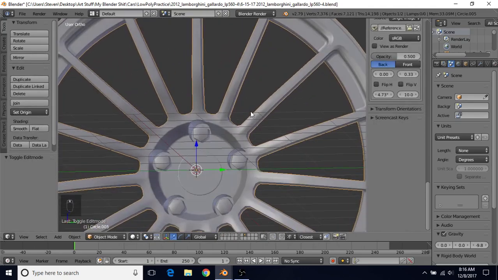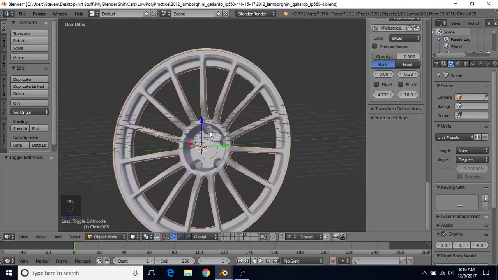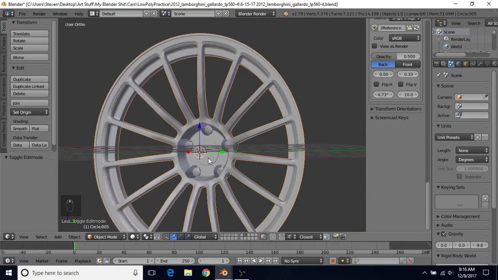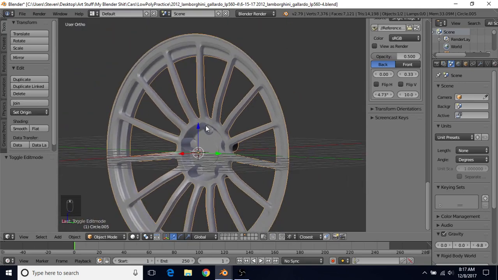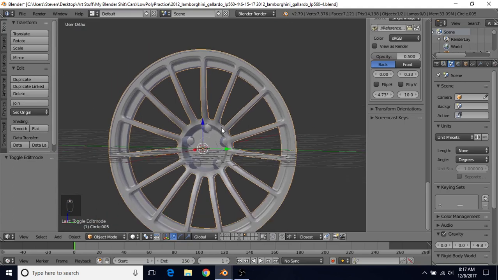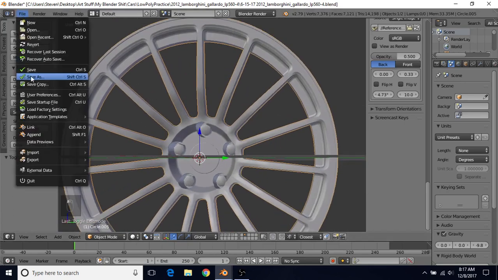It will look a lot nicer than what it did, even though there's still some minor imperfections. It still looks pretty much fine, so we're not going to worry about it. We're just going to go and save this now, so file and save.